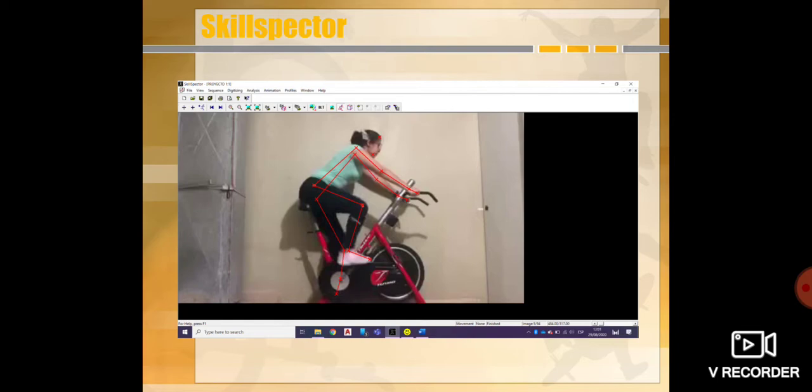The other software we used to obtain the results was Skill Spectre, which is a video-based motion and skill analysis tool for Windows. For our video, our teammate Alejandra was pre-recorded for the analysis with Skill Spectre's program. The video was uploaded in Skill Spectre, and the purpose was to localize the important places with markers: ankle, knee, hip, shoulder, and right arm. Here is a picture of the markers on the subject's body. As we can see, there are red lines.